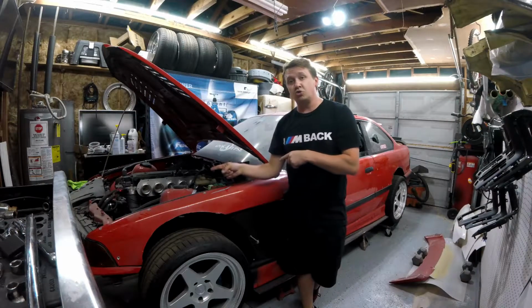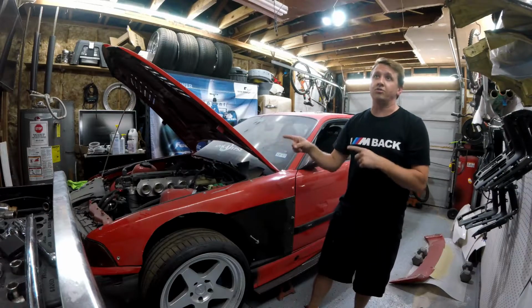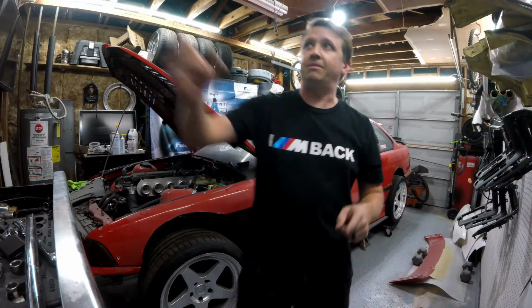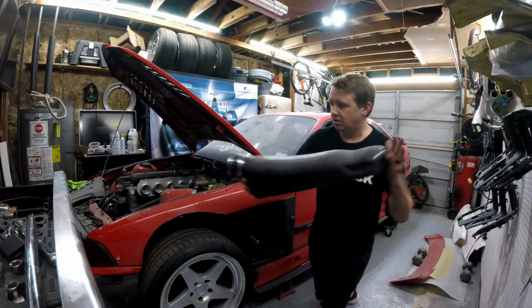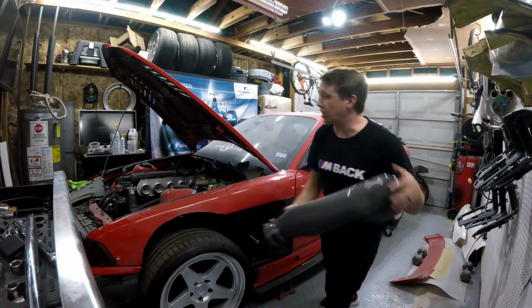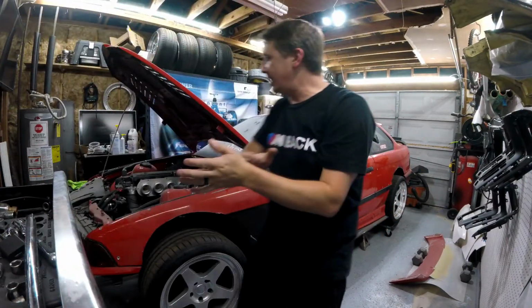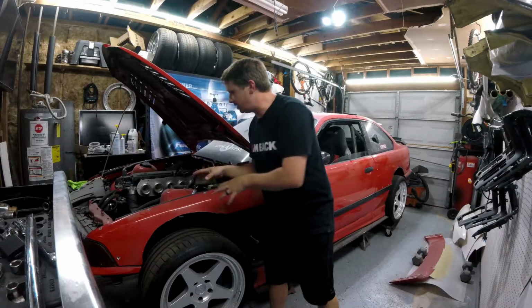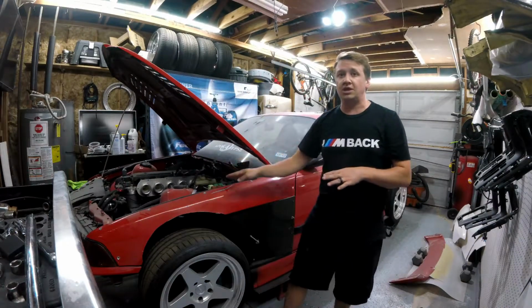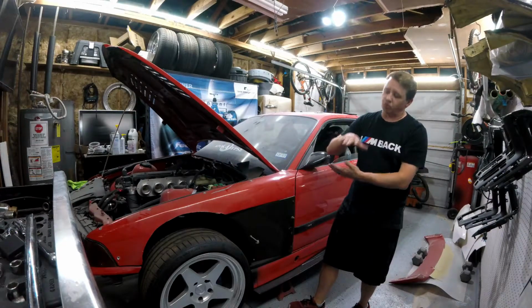We're going to put in the new coolant tank from Mishimoto as well. And we are going to put back on the carbon fiber intake manifold here. It's dirty, but we're going to put this back on so that we have a complete carbon fiber look in the engine bay. But we have a few things to do in the engine to get it running. I mean, not running, but together so it's roadworthy.